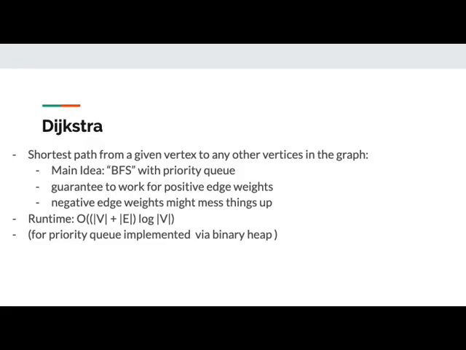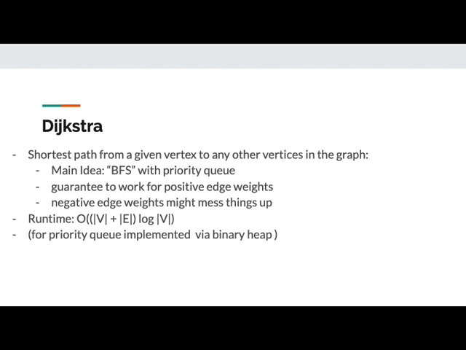So Dijkstra, you can essentially think about it as a fancier version of BFS. We've seen in examples in both the lecture and textbook that BFS is going to fail on weighted edges. So essentially the only difference between BFS and Dijkstra is that instead of just using a queue to store all the nodes that you are going to explore, we're going to use a priority queue.